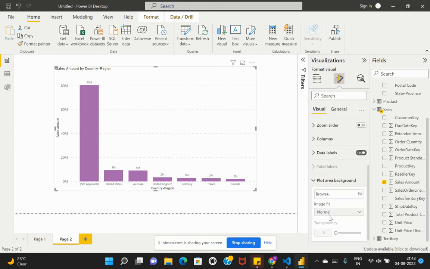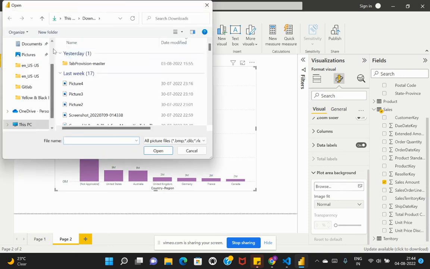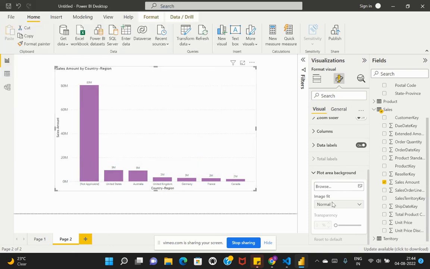And then you also have this plot area background, so if for this particular visual you'd like to add some background, you can always come to this section and add it as per your requirement. Here you can choose some image if needed, or something that would be relevant for your data visualization, you can bring in from this area.